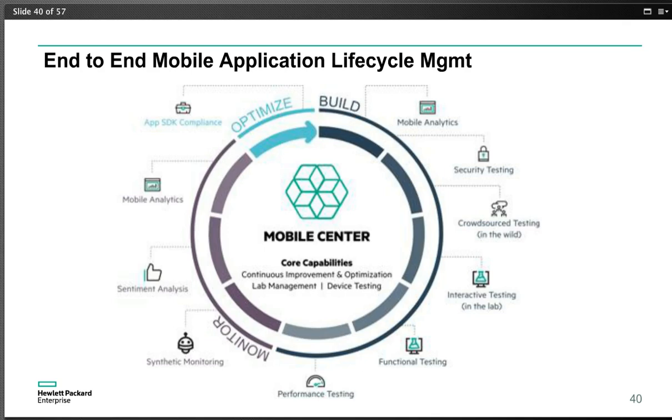It integrates with all the HPE testing solutions, as I mentioned earlier, and it also integrates with open source tools such as Selenium and Appium. And you can actually use this as a single gateway to all the critical components for your security testing, manual, automated, functional, or performance testing.